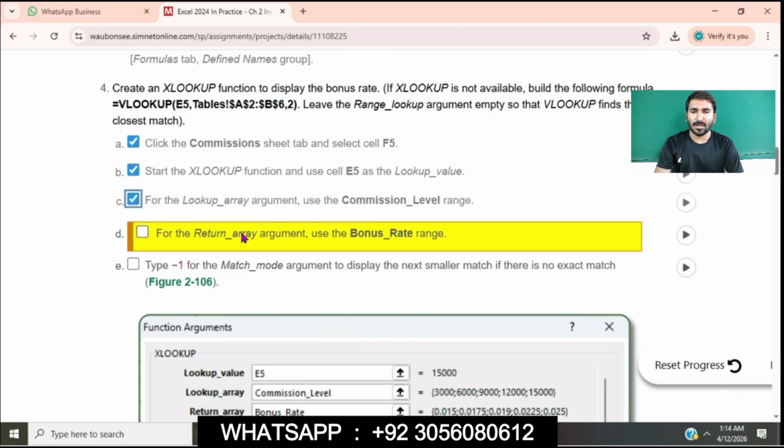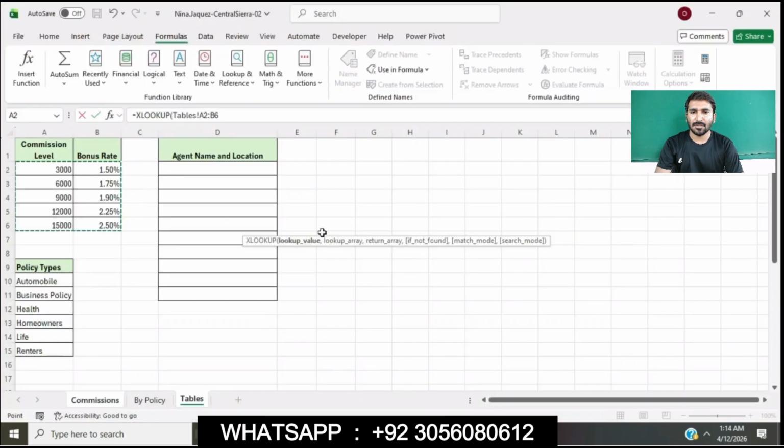Point D, for the return array argument use the bonus rate range.